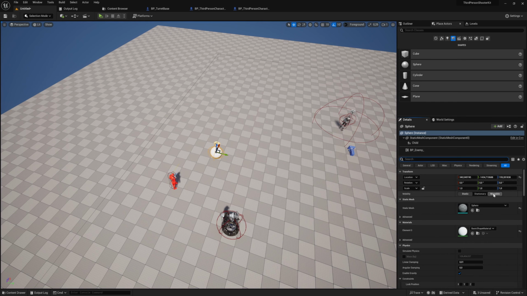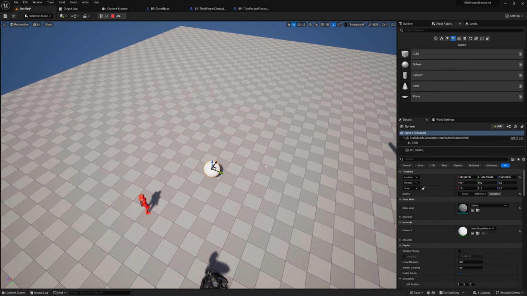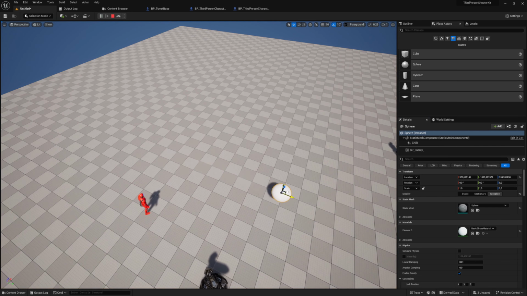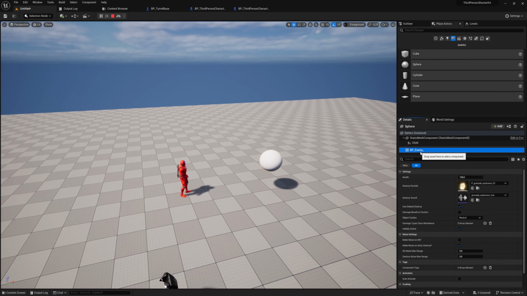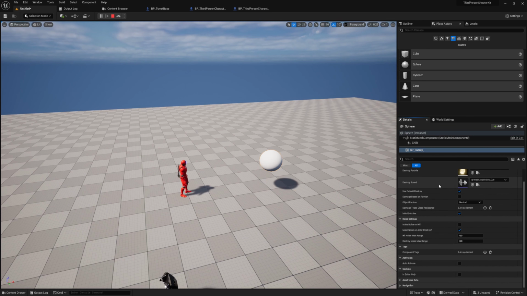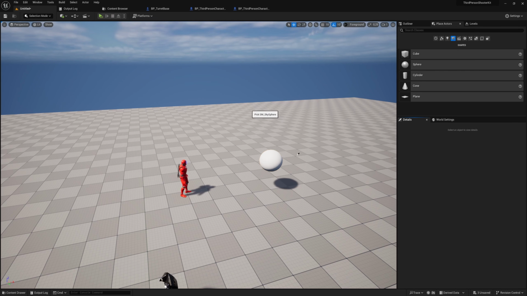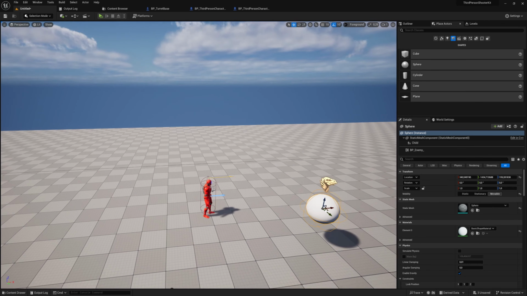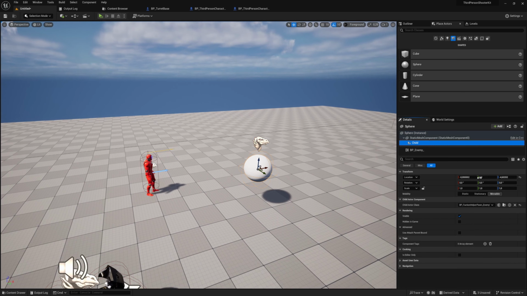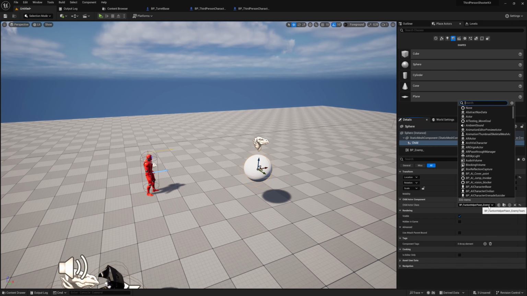Okay, so I'm going to simulate mode now. Let me check. Yes, of course, it's because that's his faction. So he's not gonna destroy his own thing.